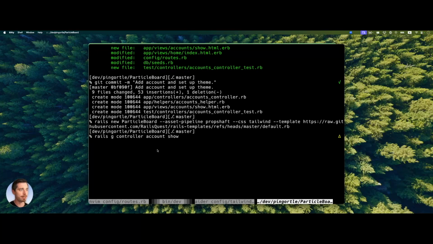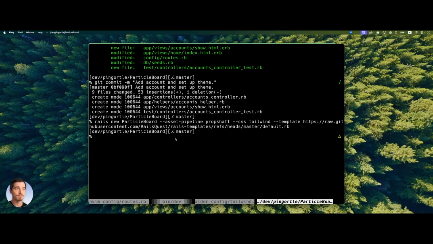And I added the account controller. Actually, I added the accounts controller. I forgot the S. You can see it's very easy to destroy if you make a mistake. Here's a quick Rails tip: rails destroy controller account. So that was the typo one. And then I just commit everything. And that's pretty much it as far as the manual commands that I issued.